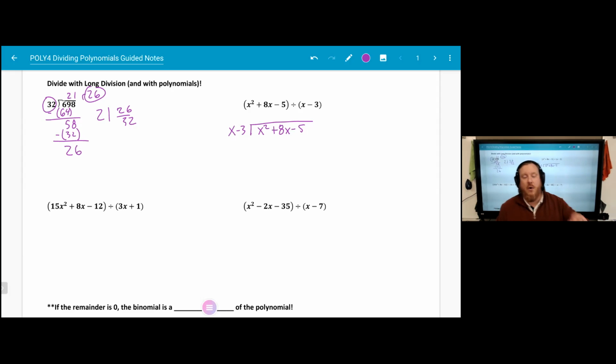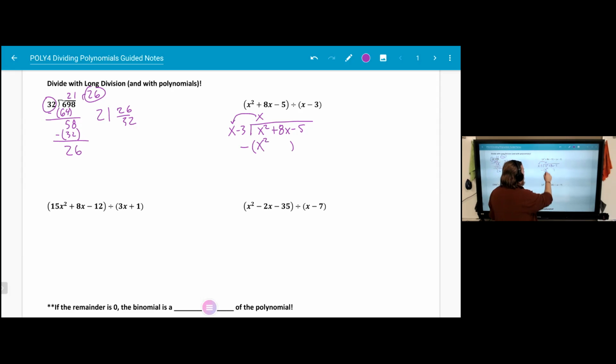We're going to only focus on the biggest term, the term with the biggest exponent, right? We've got x squared as that term. What I'm going to do is look at x squared and x out front, my two first terms, because I have to write these in standard form, biggest to smallest exponents. What times x gives us x squared? Well, Mr. Brayman, that's x. Using our same thing in long division, x times x, I'm going to subtract here again. I'm taking away x squared because x times x is x squared.